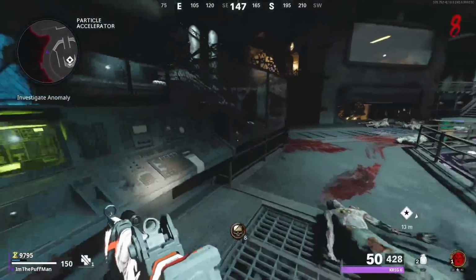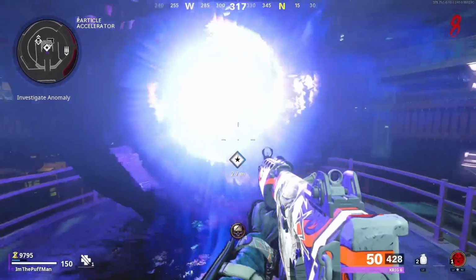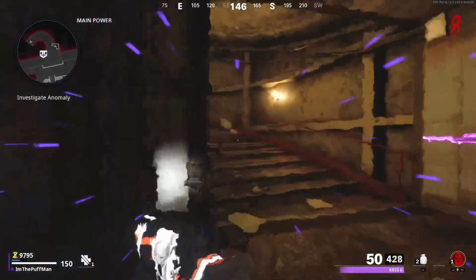Okay, so here we go, you guys. I've got more than enough points here. The end of round 8. I'm going to keep myself a zombie. I'm going to go ahead and hit my aether orb here. Now, once we're in the dark aether, what we're going to do is make our way up into the penthouse area. That is where the Wonder Fizz machine is.